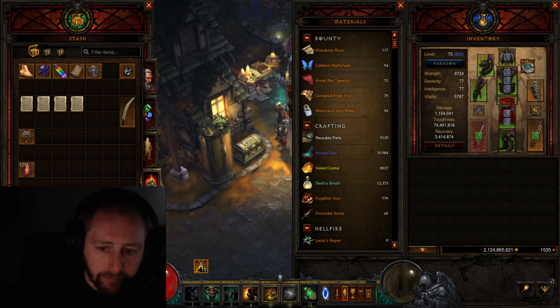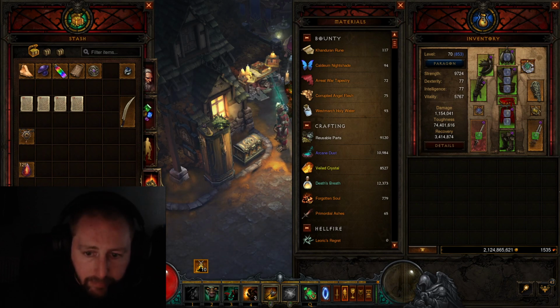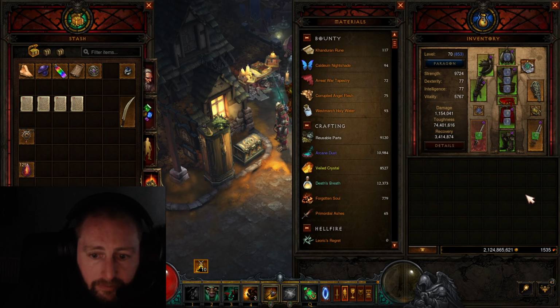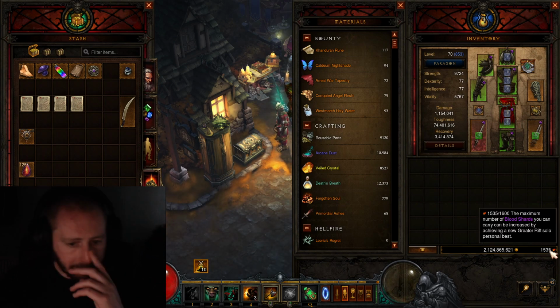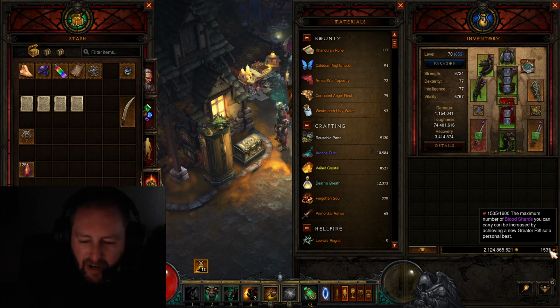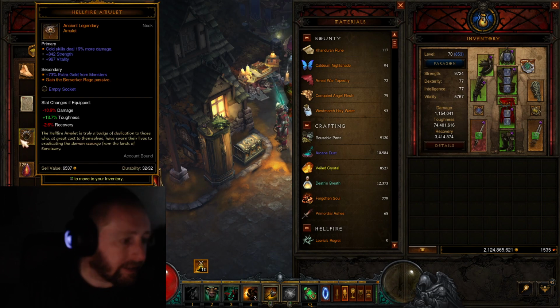So what do we need? Rift cache. I'm going to get that later on anyway, no problem. 250 forgotten souls. I've got 779 forgotten souls. As you can see, I've farmed my little butt off like a beast. Double death breath certainly does help. Then 1,400 blood shards. I can hold 1,600 blood shards now, maximum, because I did a 110 Greater Rift earlier on. Speed farm, a load of 2-minute GRs, you can fill that up in no time. That's easy. Ancient Hellfire Amulet, it's there.